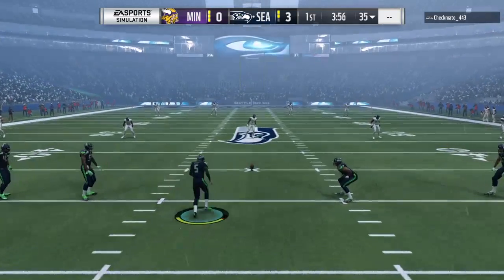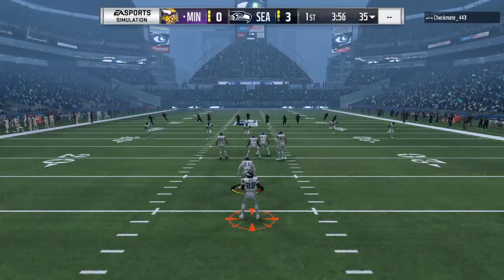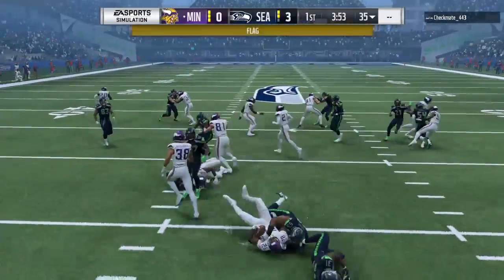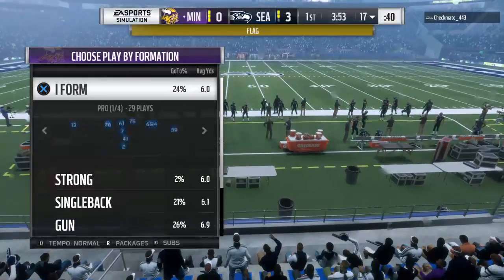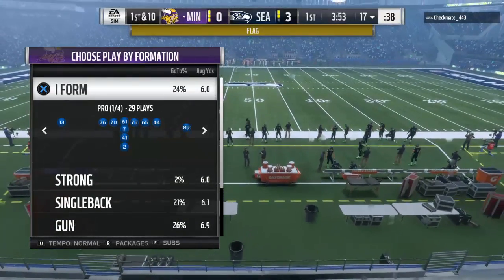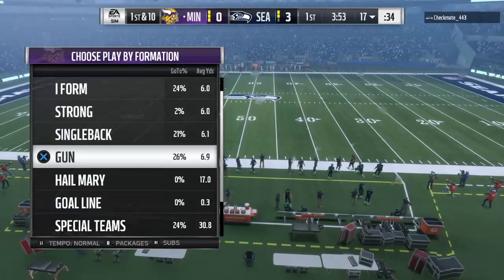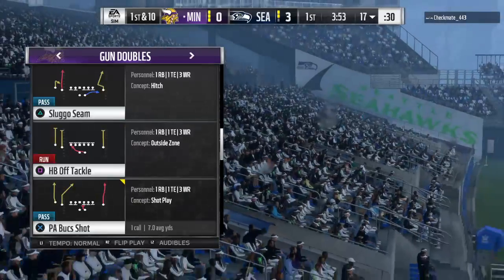Here's Bosher to kick it away. This is fielded at the chalk of the 10. Well, that holding call set him up with not great field position. Not at all when you tack on the penalty. With that field position after the return wasn't terrific, it's not a great starting field position as well.